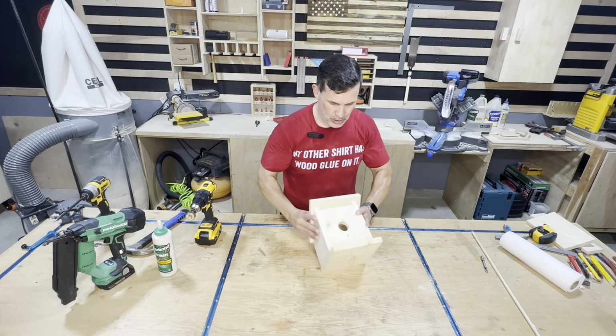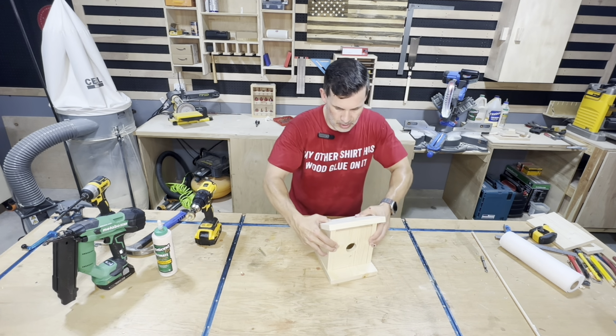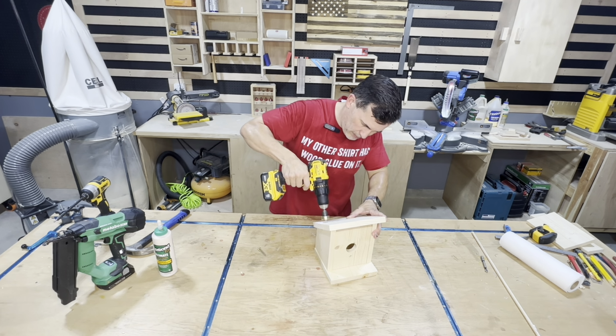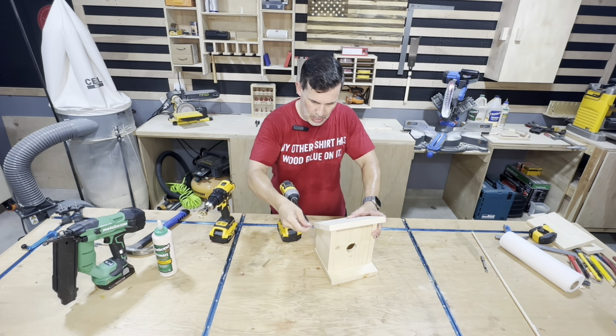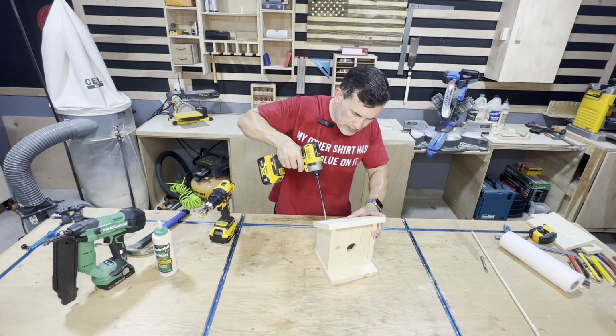We're going to just eyeball this again, center to center, flip this up, and then I am going to drill a hole on this side, and then I'm going to drive a screw in and then repeat on the other side. And again, I think I mentioned this earlier.